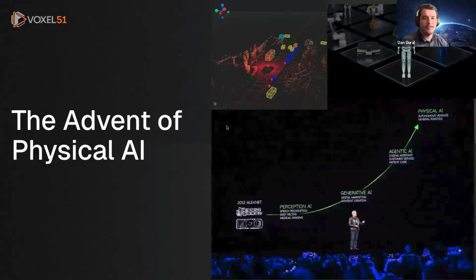However, let's start first with what is physical AI? Why do we have another buzzword? What does this all mean? So if you're not quite up to date about what physical AI is, let me help break it down for you. I have this nice little graph here from Jensen that will help break down the major steps of how we got here.